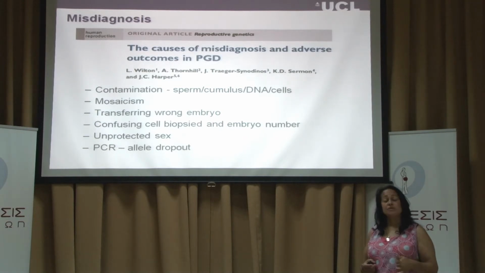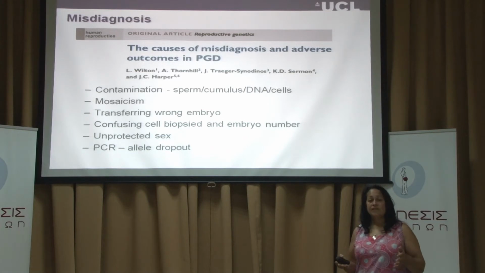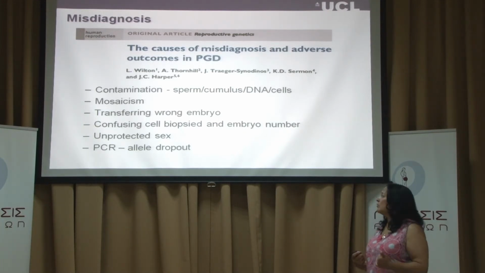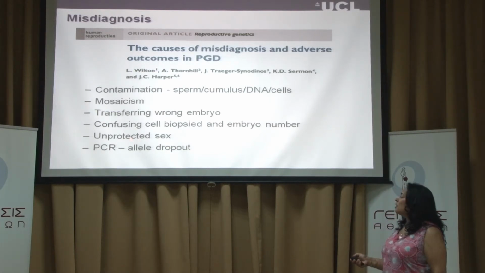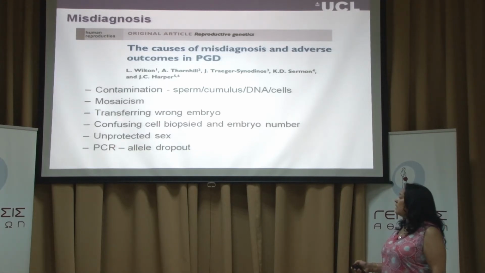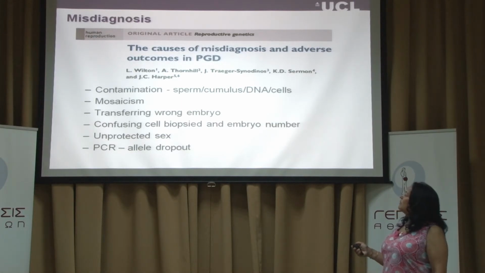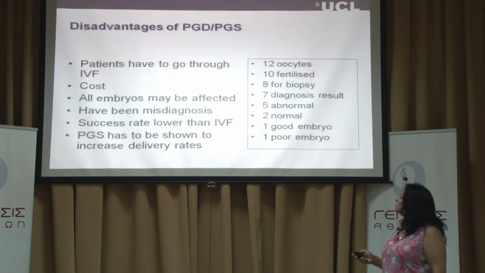There was a case recently for us where we were supposed to do a blastocyst transfer. They didn't have any normal embryos to transfer, and then a few days later she told us she was pregnant, and that had to have happened from a natural conception because we didn't transfer any embryos. So we're sure some of the misdiagnoses have been from that. And there's a phenomenon called allele dropout in PCR. I won't go into it now, but that also needs to be factored in. We wrote a paper a few years ago summarising the causes of misdiagnosis in PGD.